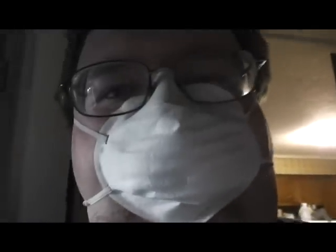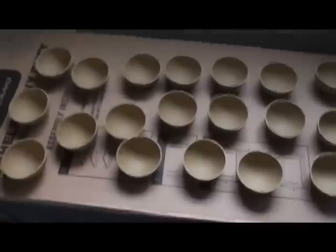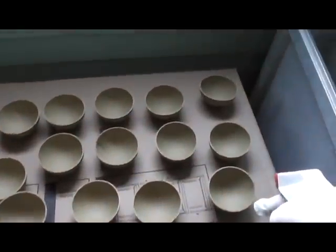So now we have to get tricky with the camera. Bear with me. I'm a scientist, not a director. Alright, so here are our half spheres and we are gonna go a-soaking.